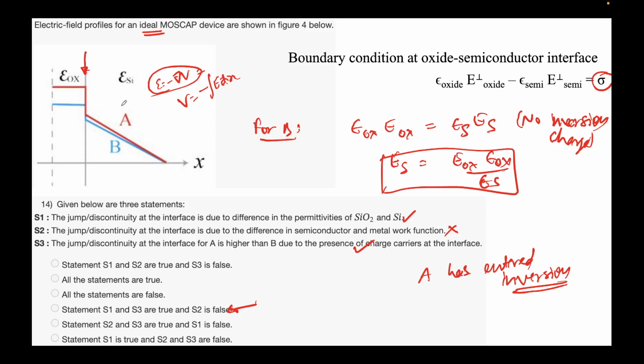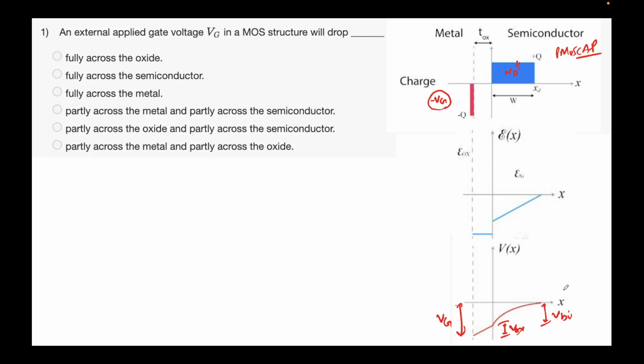Then we saw these electric field profiles. Finally, we saw the voltage. If you see, this is the voltage VG that I was talking about, the magnitude. Some of it is dropping here. Let's call this Vox. Some of it is dropping here. We call this V built-in. Again, I told you, you can't run away from built-in. There's depletion, so there has to be built-in voltage. There's charge, there's electric field, so there has to be potential, right? So in other words, I can simply say that the magnitude of VG has to be equal to the magnitude of Vox plus the magnitude of the built-in voltage.